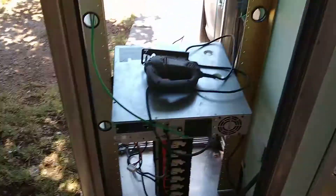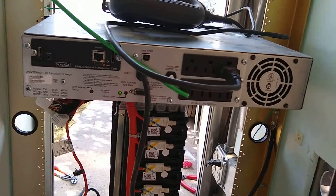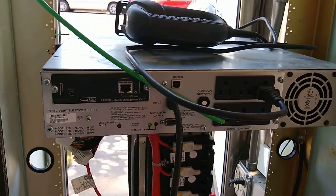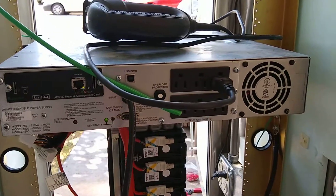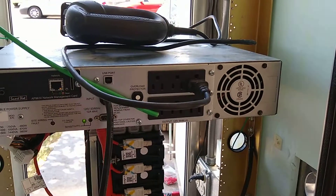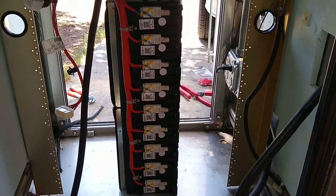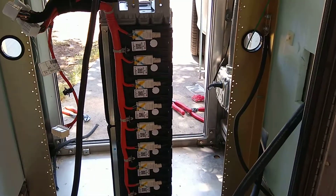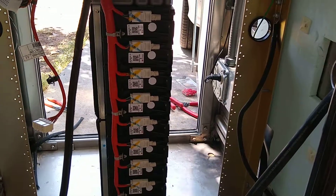Alright, this is a video of my first project for a DIY Powerwall. What I have here is one of those UPS units, I think it's 1500 watts. It's working right now — I have it connected with this 5 kilowatt power pack that came out of a 2016 Kia Optima Hybrid. They're LG battery packs.